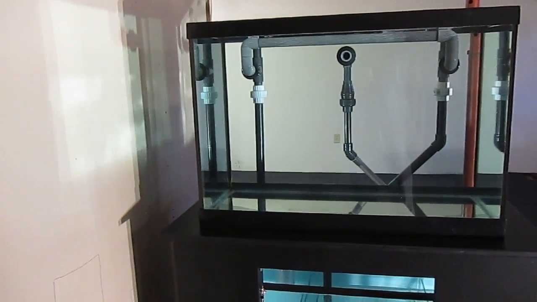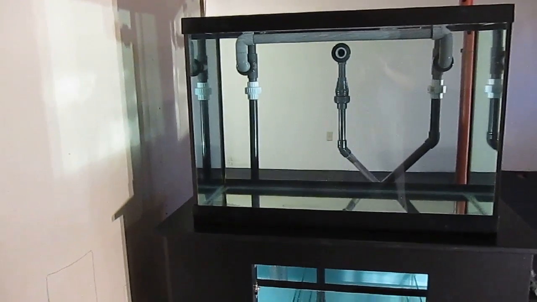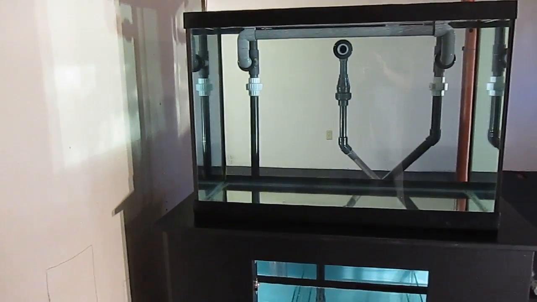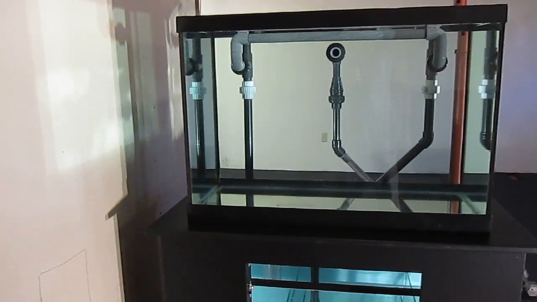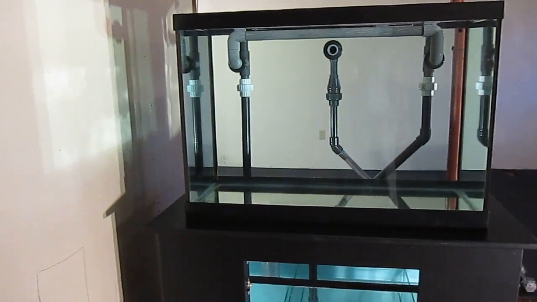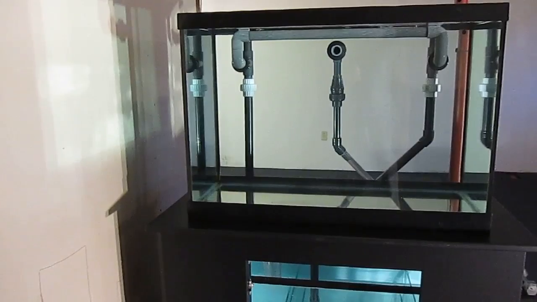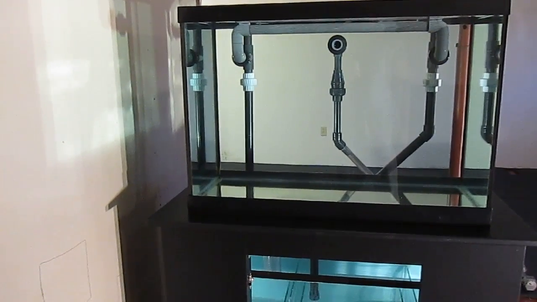I'll just take a few moments and walk through how I've done this. I opted for this skimmer design rather than the traditional overflow boxes just because I found this less intrusive, it was a lot cheaper as well, and I get more surface skimming. I get about 20 inches of surface skimming out of this design.